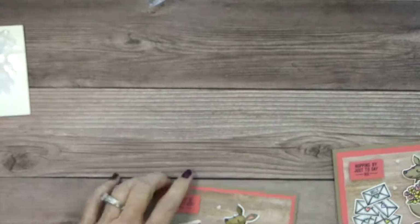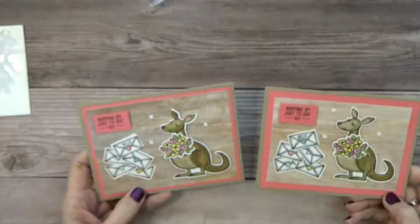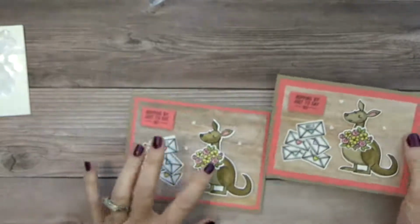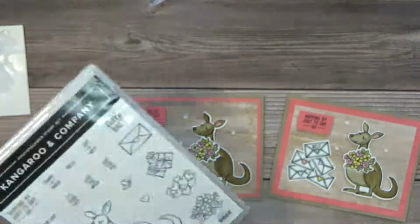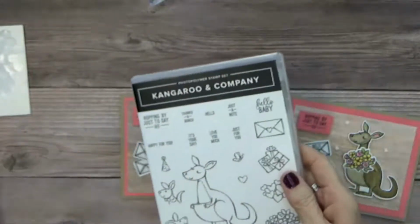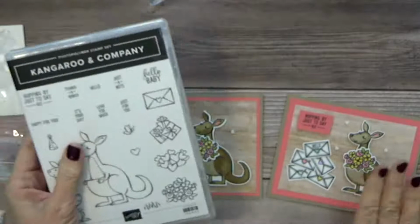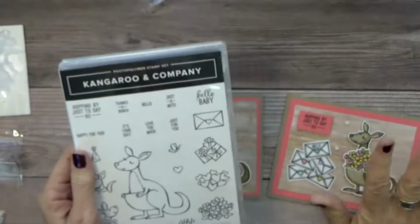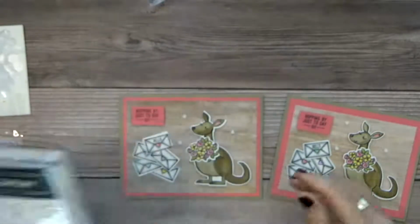Isn't it cute? Do you agree with me that you like this one better because it's more of the Flirty Flamingo, or do you like that one better? I just feel like this one has more color to it, but to each his own. But don't you love that it cuts the hole in it, that you can just slip it down? And you can also do the presents, which is great for a birthday. You can attach that little white tab to it and slip it down into the hole. If you don't want to do anything in there, you don't have to, because the slit it creates is so non-obvious that you wouldn't even have to do anything. But it's really cool. You can do the flowers as well and put them on a tab. So I just think that's adorable.